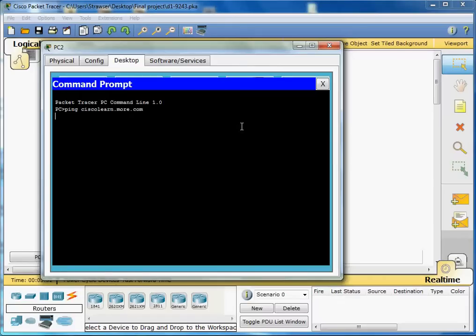So it looks like it is not getting anywhere. So there's definitely an issue where that is not even pinging anything.